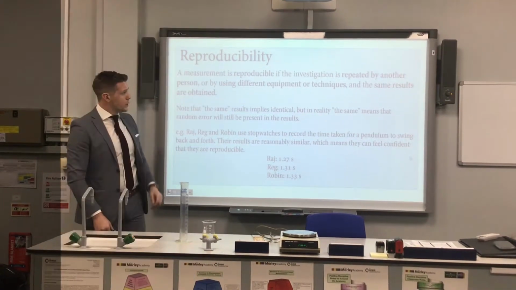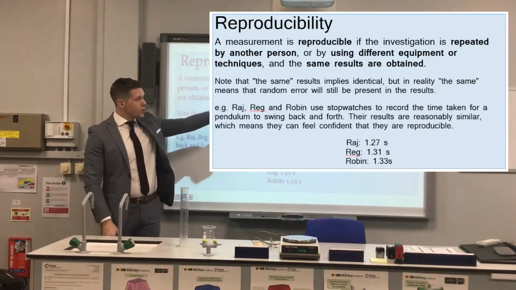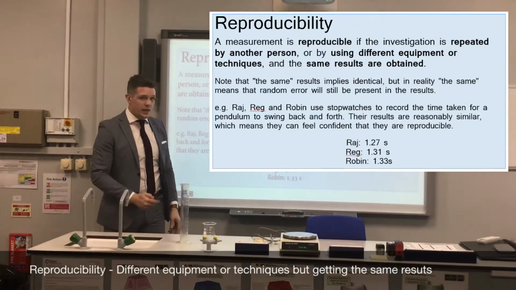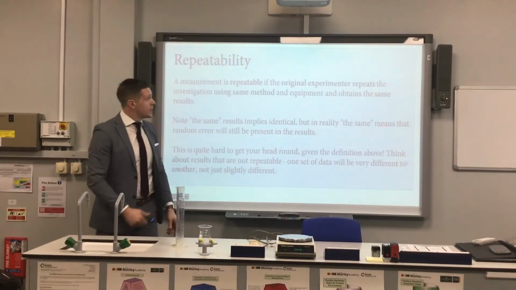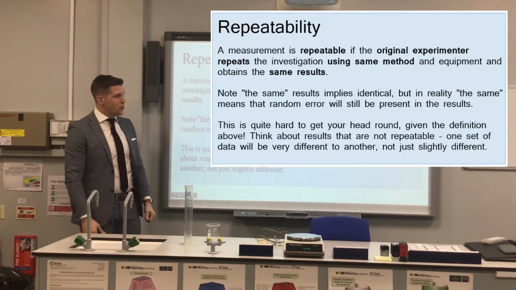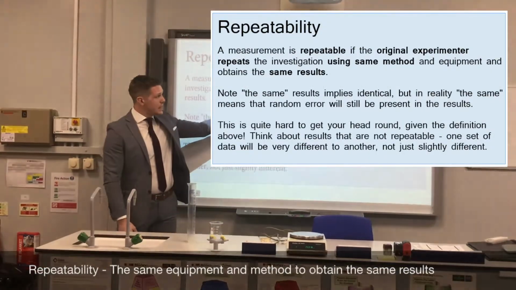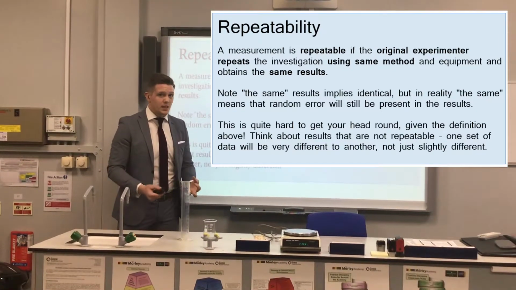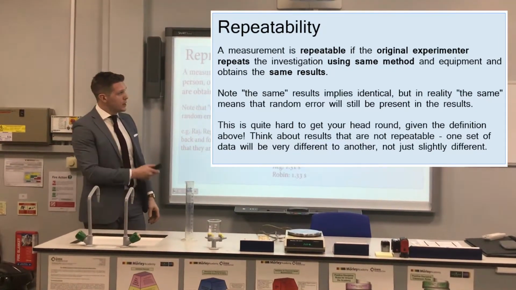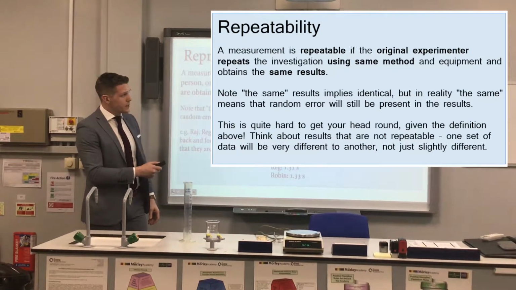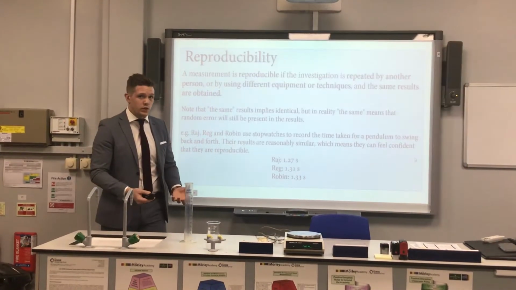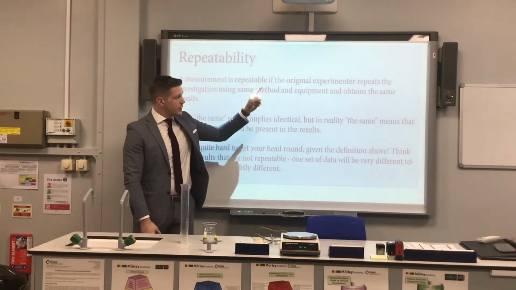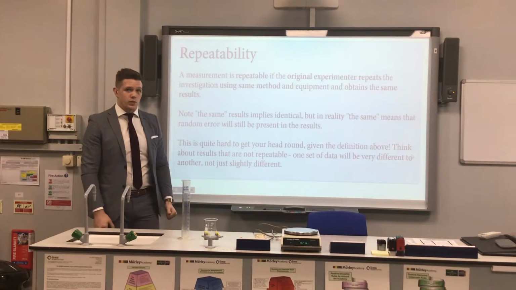Last up, a couple of key words. Reproducibility, which looks at different equipment or techniques but getting the same results. And the final one that's quite tricky is repeatability. Repeatability is the same method and equipment to obtain the same results. So the key difference between reproducibility, different equipment, different techniques, different people, but same results. Repeatability, the same equipment, the same method to get the same results.